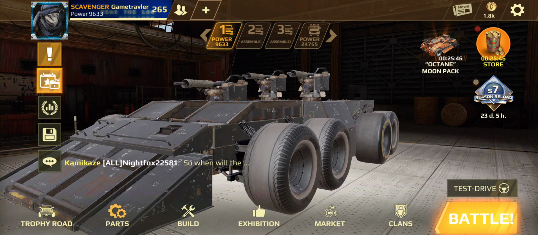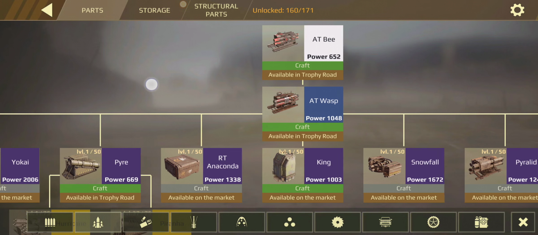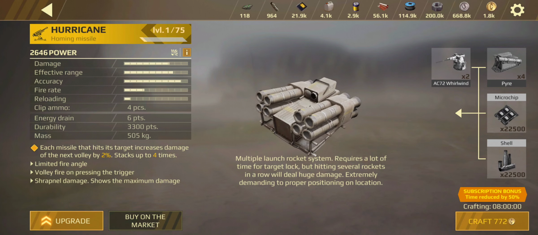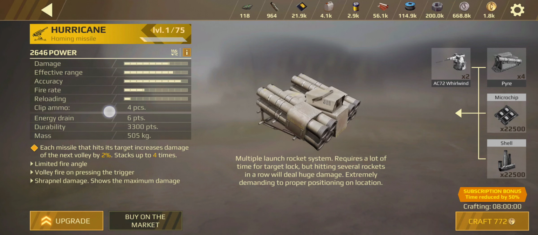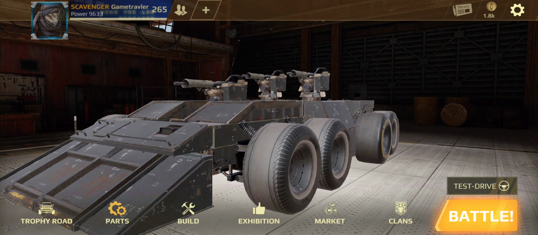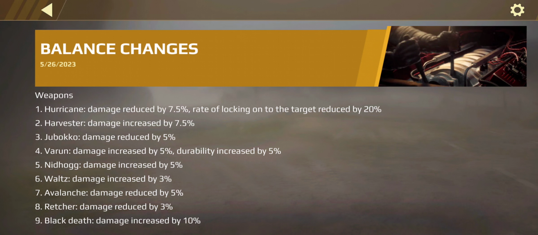That is decent. I honestly don't think the lock-on will make much of a difference. These are the Hurricanes, for those of you who are not familiar with the game. They are a homing rocket. Yeah, the damage is a bit more significant. The lock-on, I don't think will be that big of a problem. I could be wrong about that, because I was playing the game back when lock-on was not almost instant, and I actually kind of preferred it that way.